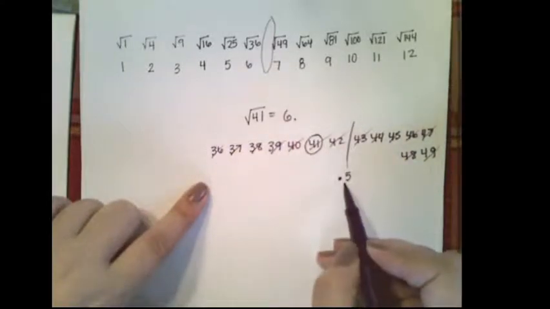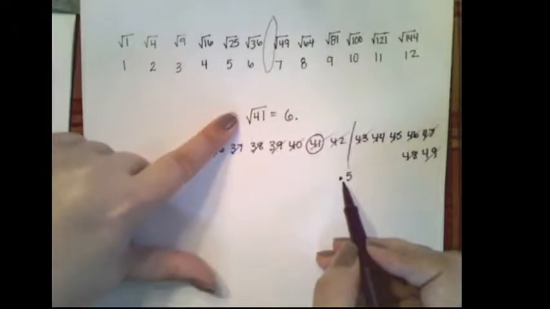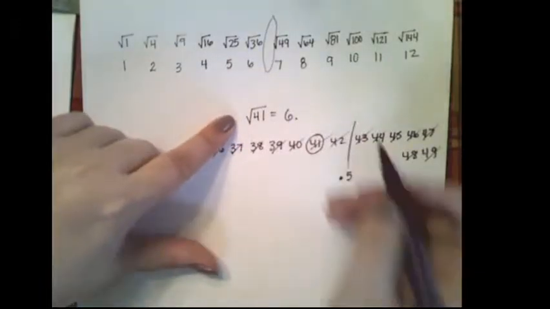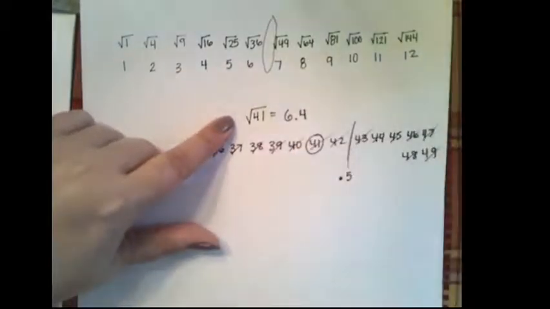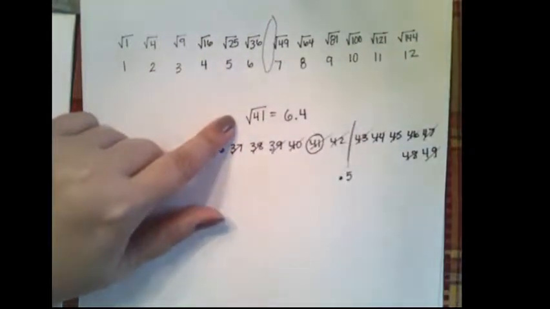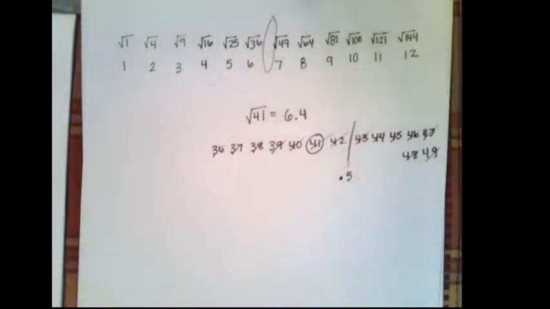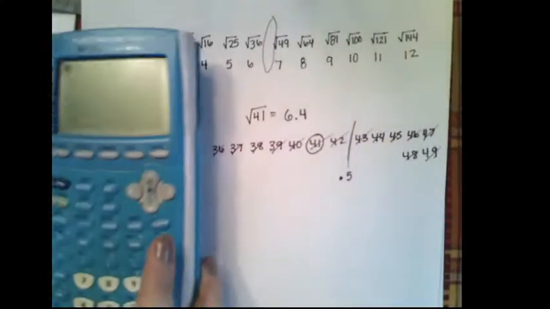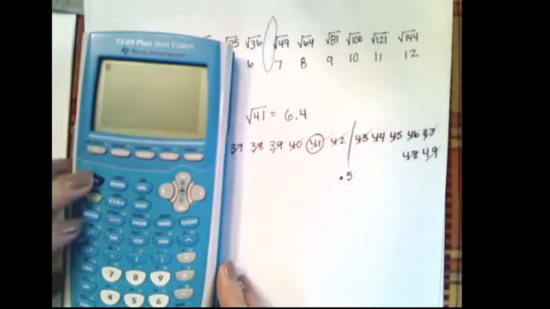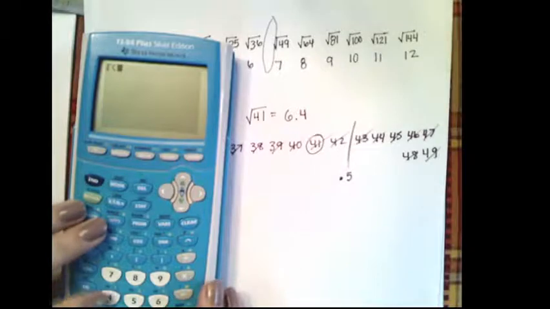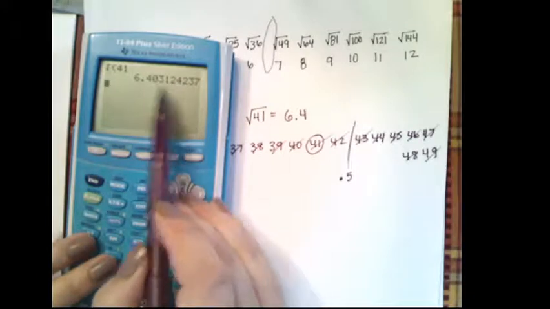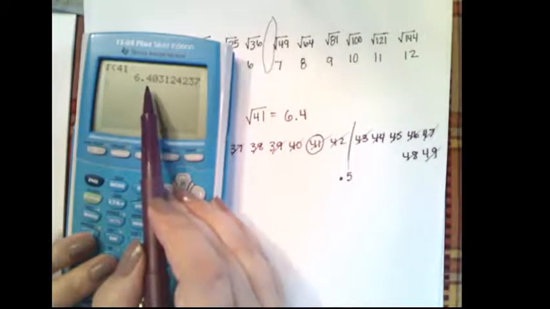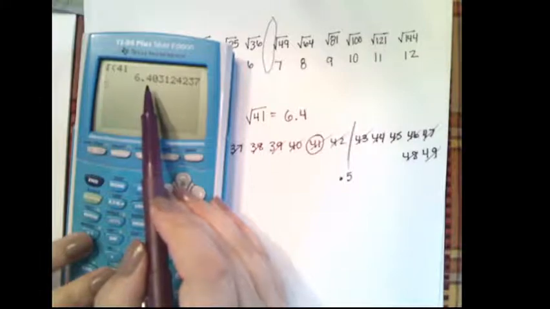I know that my square root of 41 is going to be less than 0.5, and it's pretty close to that line, so I'm going to say 6.4. That is my estimate. Then we can use our calculators to double check, if you would like. You don't have to, because I'll be grading these, but you can check yourself. The square root of 41 is 6.40. I'm only concerned right now that you can get it close to this first decimal place.